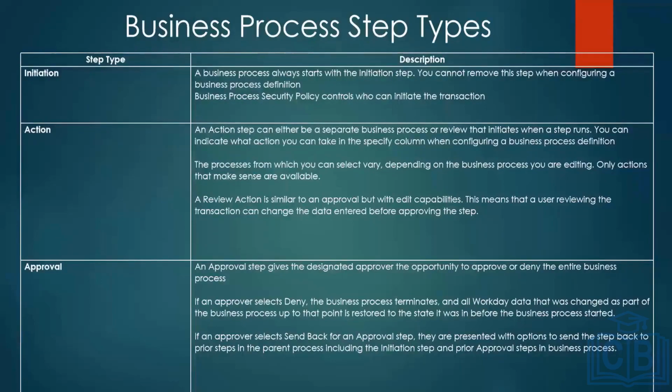They will tell you the simple steps. First, the hire will be initiated by the manager of the employee or whoever wants to initiate it. Second, they will go for the approval. Third, they will check the country, and if the country is USA, they want to open the I-9 form. Then you, the Workday consultant, know how to add these steps and configure them in the system. They will only tell you the steps, because the definition of a business process itself says it is the steps executed to complete that particular business process or business object.